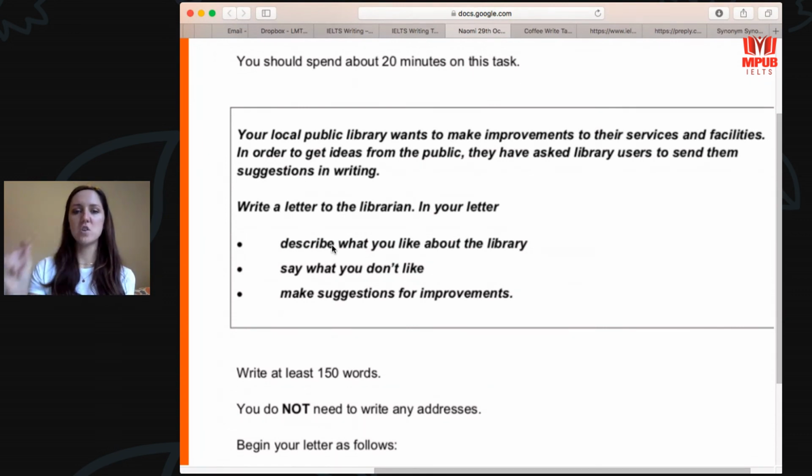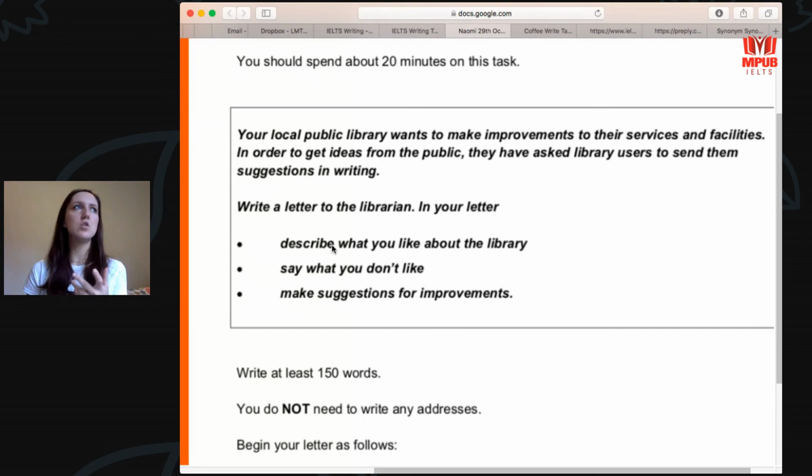I know that I've got the introduction and then it's only 150 words, so maybe just two small paragraphs, or maybe three actually, but because it's a letter, these paragraphs will be small, maximum two sentences per paragraph, not more. So the first paragraph will be describing what I like. This is a great thing to start with in general. You're starting with something positive.